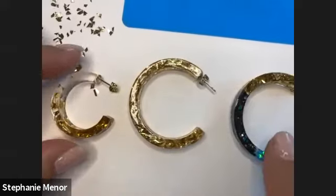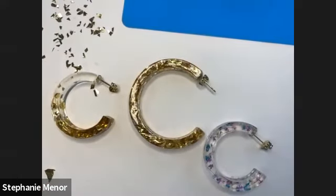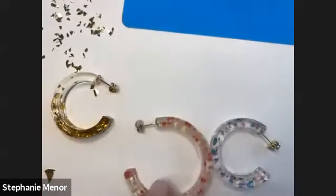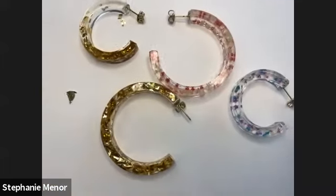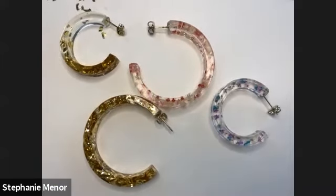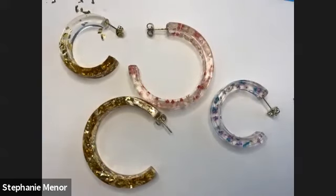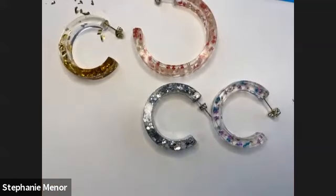in. Here's the flowers. Here's our other flower earring. Can you see those a little better now? Let me get it in there. There we go. That's what we just made. I want to show you a couple other options. Here's one we did with just chunky silver glitter.